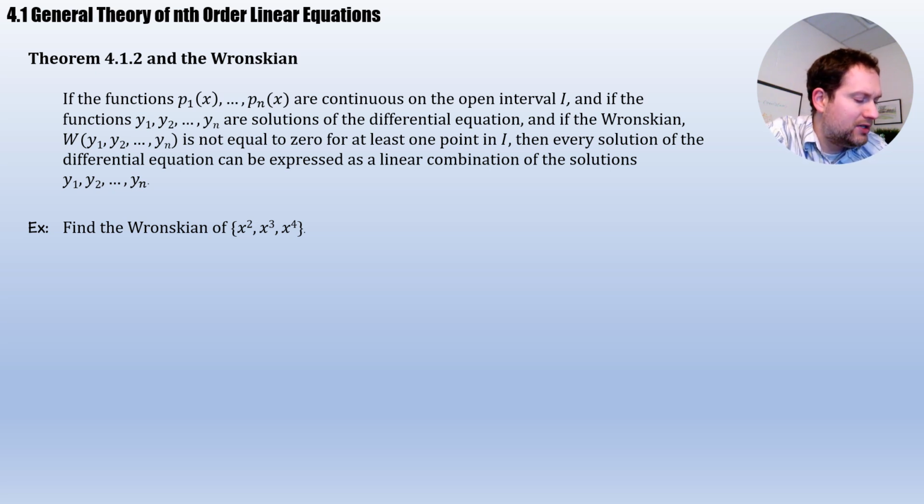So let's take a second to think about how we might find the Wronskian of three functions. It, of course, amounts to taking some derivatives and then taking a 3 by 3 determinant. So feel free to pause the video if you already have an idea of how you might do that. We've had plenty of exposure to 3x3 matrices this year in various ways. In our multivariable calculus sequence, we did a lot of cross products and things like that. So I think you should be able to do it, and I bet you'll get the right answer. So take a second to do that.